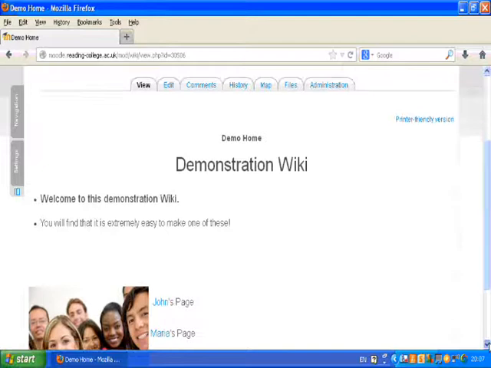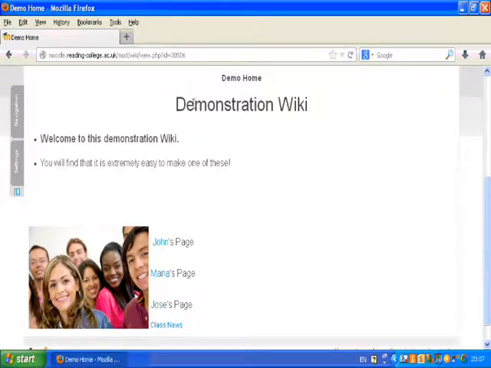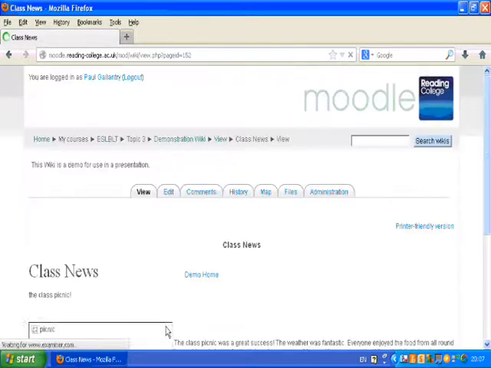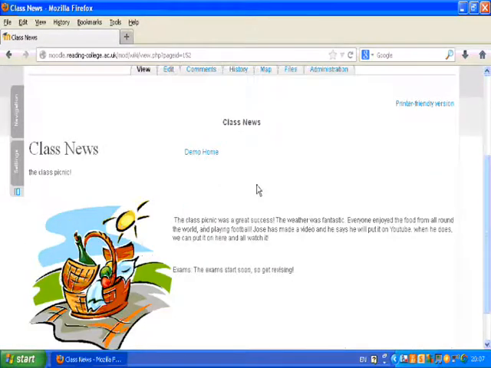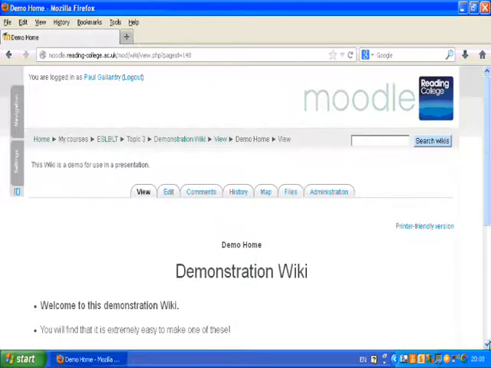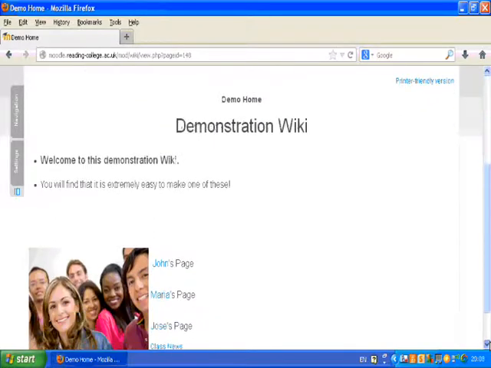So here's one here. I made this earlier on. I played with the font sizes. I used bullets here. I added a picture, and I'll mention how we do that in another video. And I've added a few pages here. So I've got class news, for example. If I click on that, I've got a page for class news where I can write a few things in there. I've added a picture again. But then I can make pages for the students that the students themselves can administer.